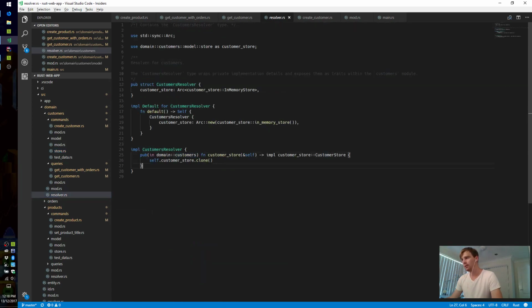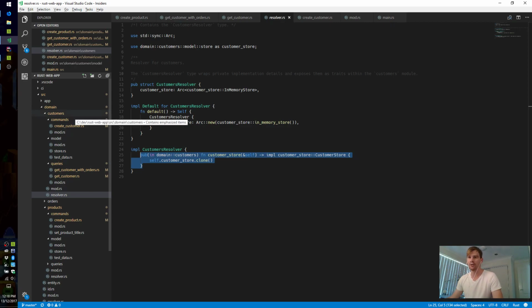Yeah. So the model stores are also only accessible within the domain module of that type. So only a type within the customers module can get a customer store. A product can't get a customer store. It would need to work through commands and queries.